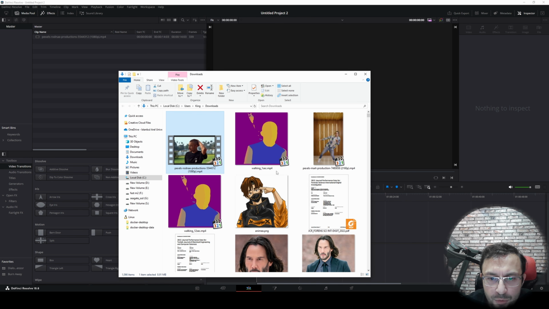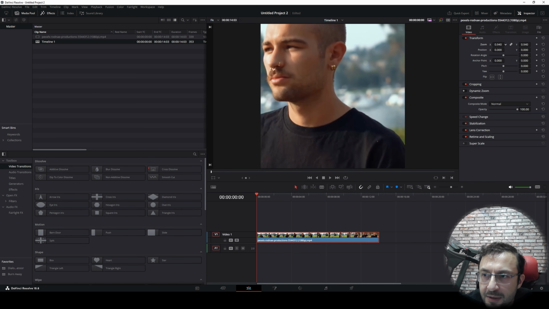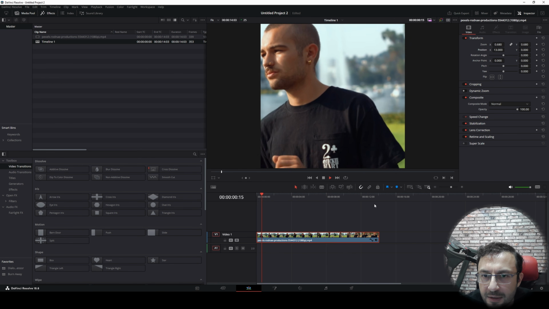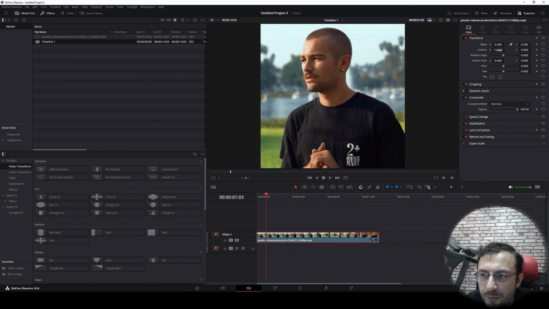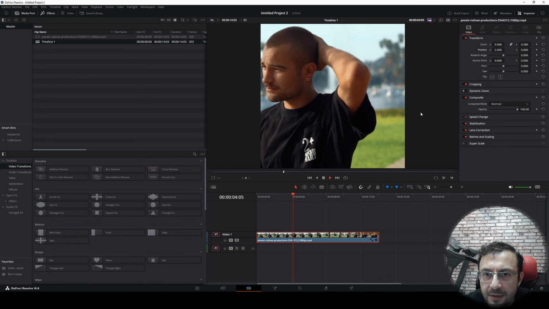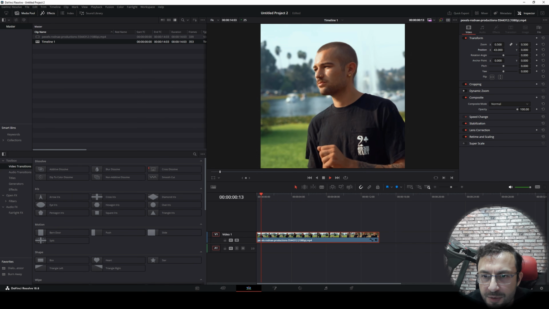So I will import again. Don't change the frame rate. Okay, this is important. Now we are going to crop it as we want, so we will have the maximum quality of our video. Okay, let's make it like this. Maybe zoom out a little bit more like this. Center. Okay, looking decent. You can zoom out and change the position as you wish from these options.